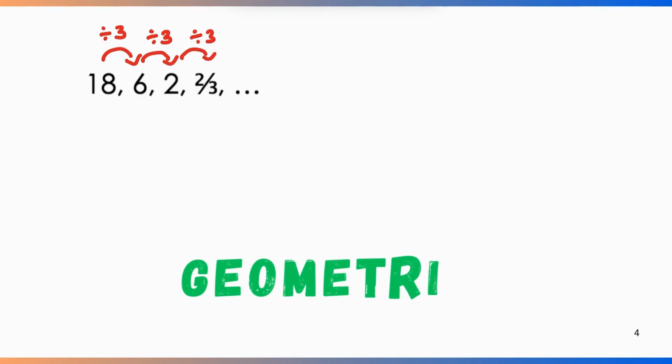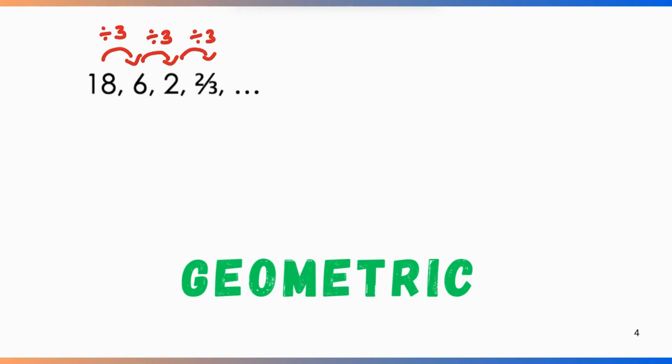All right, last example. And here I realized that to get from one number to the next, I'm actually doing division this time. So if I divide 18 by 3, I'll get to 6. And if I divide 6 by that same number 3, I'll get to 2. And if I divide 2 by 3, I'll get to 2/3, and so on. So again, because this is a sequence that involves division by a constant number, this is called a geometric sequence.